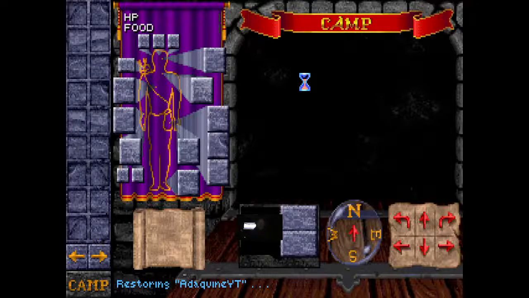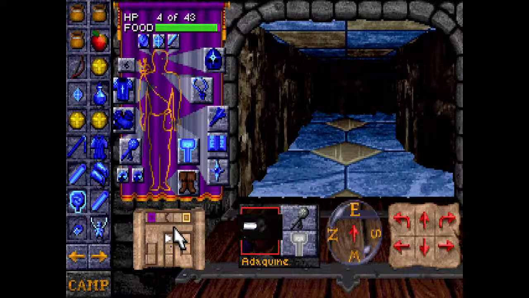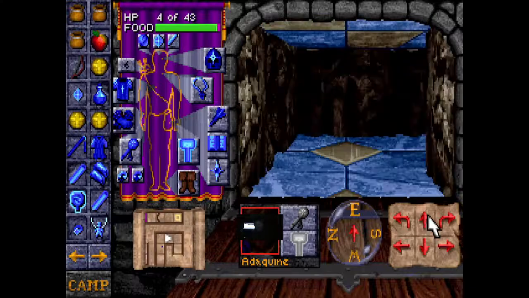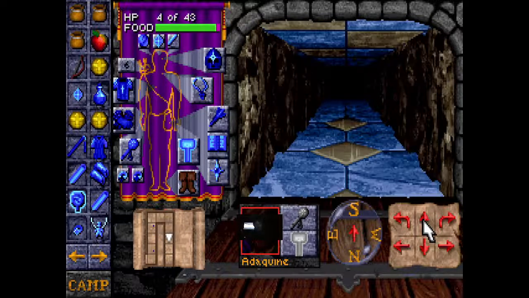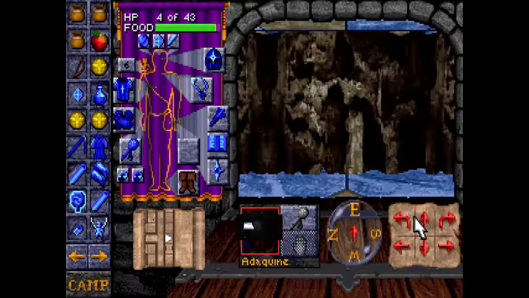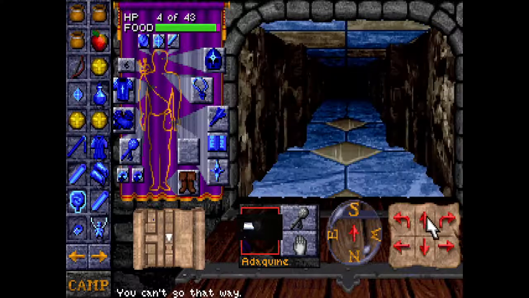I want to check to see what quadrant we're in. What map quadrant. Let's see. South. Now we're down in the one down here. Okay. Remember, this ends in the door. When we do this, it would help if we didn't turn. There we go.